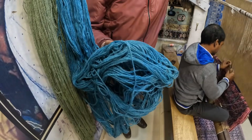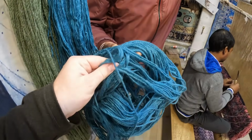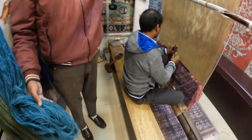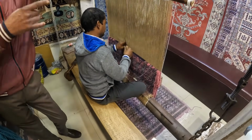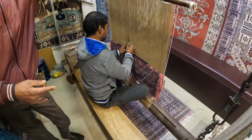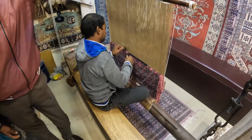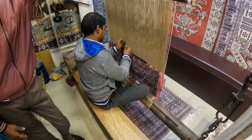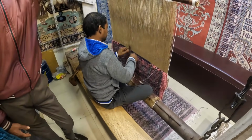The neck part of the chin is very soft. So this comes from Kashmir? Yeah. Secondly, if you want to test a hand-knotted carpet, it's very easy. From the back of the carpet, you pull one thread, only one knot will come out. But with machine-made carpets, you pull one string and the whole carpet keeps on opening out. Maximum two to three years, use and throw. But hand-knotted carpets last 100 years, 200 years. The older the carpet, the more antique value.